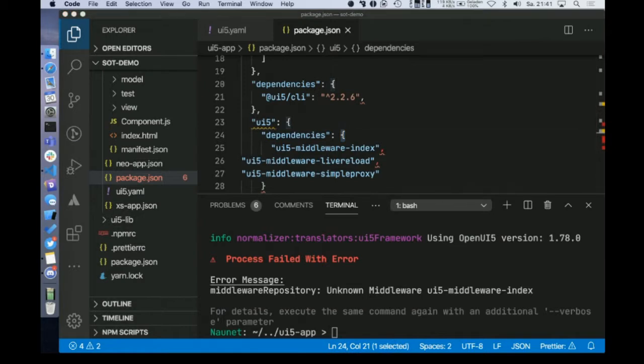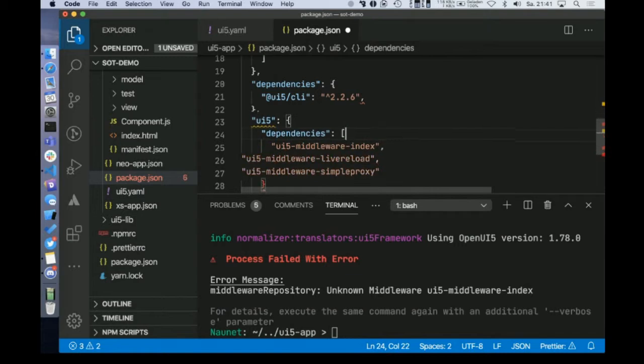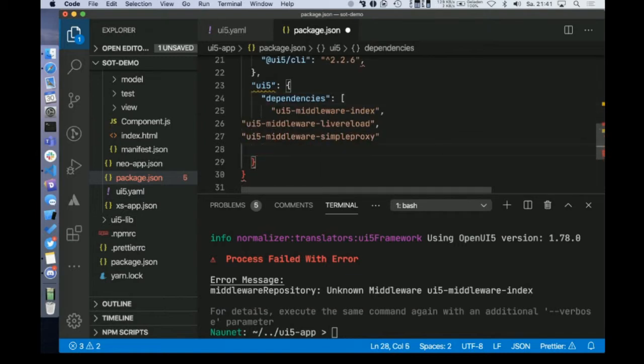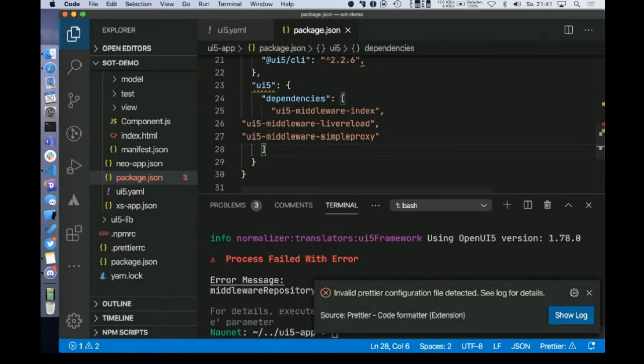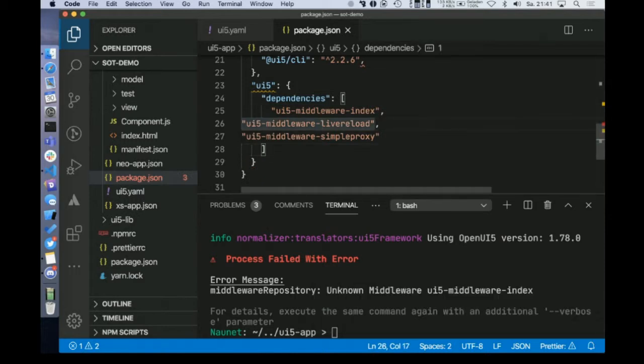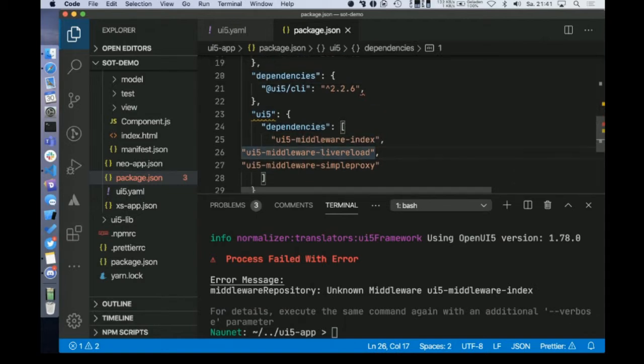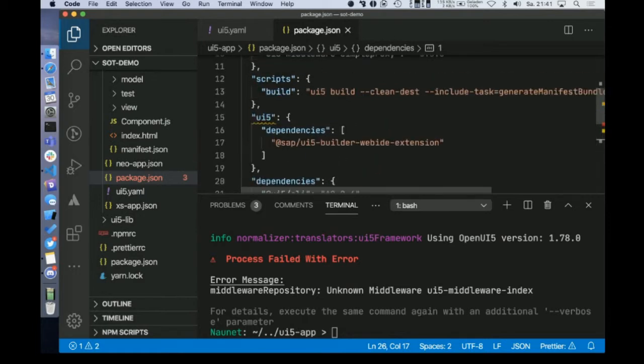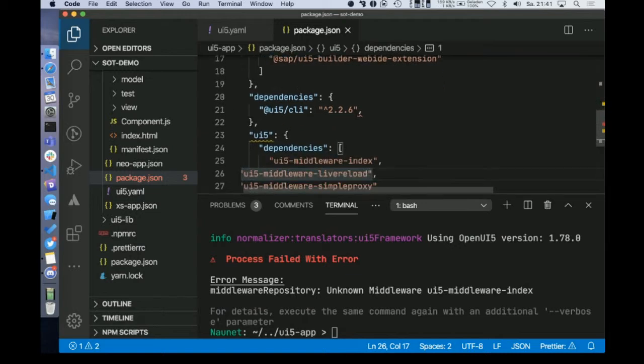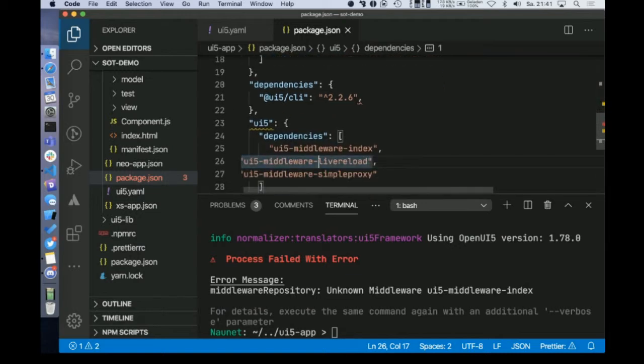So ui5 dependencies, yeah, that's an array right here. So, invalid configuration. ui5 dependencies. What did I do wrong here? Oh, see, we already have a ui5 dependencies right there, so I'll just move it up there.